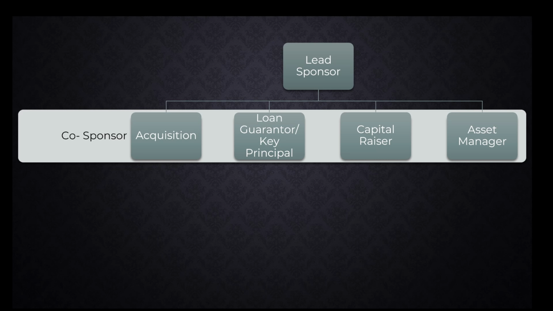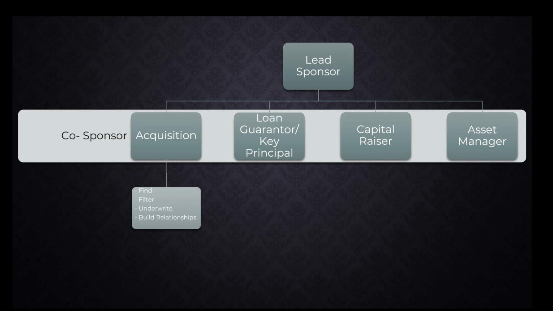Let's start with acquisitions. The acquisitions role is responsible for finding, vetting, and underwriting deals. Their job is to also create relationships with brokers, lenders, and property managers in hopes of finding an off-market deal. This answers the question, what is the acquisition fee for? A lot of time was spent building relationships and underwriting deals before closing on that one deal.